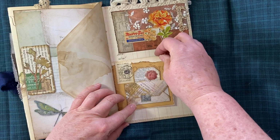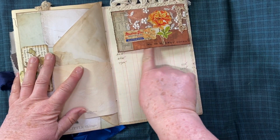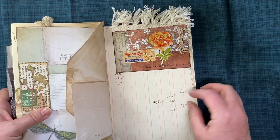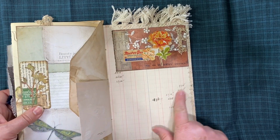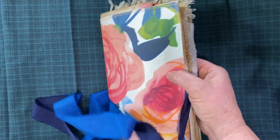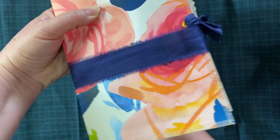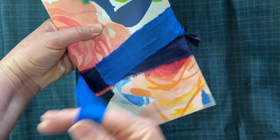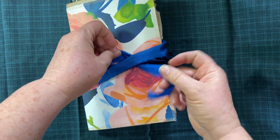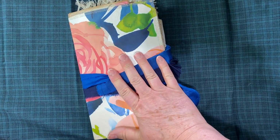Now that's a tuck spot behind there, and you can just handle that. And this is also another nice little tuck spot right there with a lot of fringe on top, I thought. And I just think that is so, many, many years ago someone did that. So, okay, there you go. And you just wrap it around like this, and then you just tuck it in. There you go. That is my floral botanical journal.